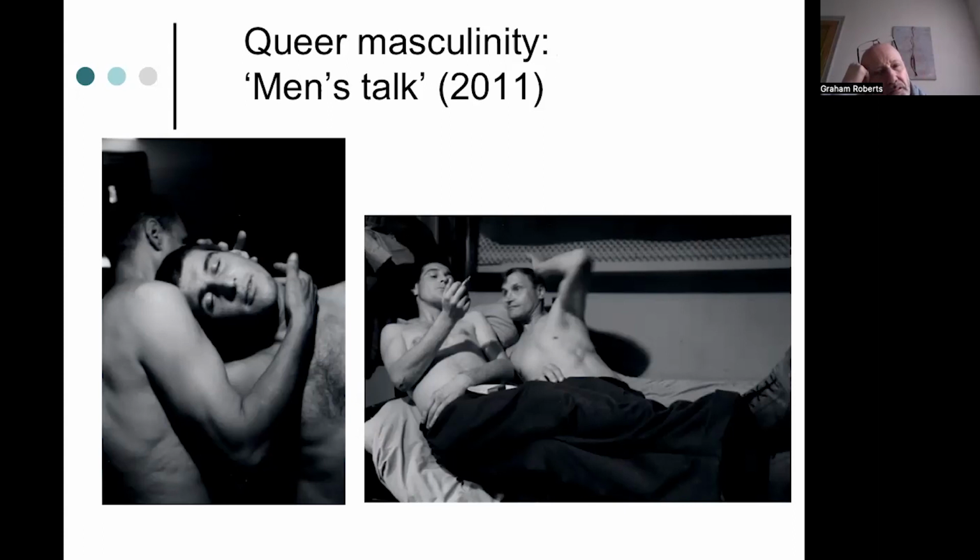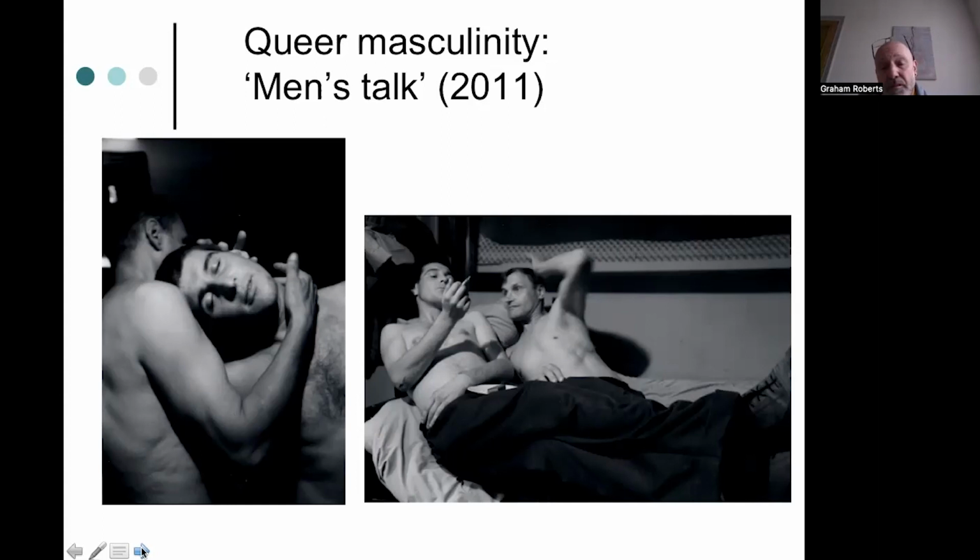And again, there's this really, really strong ambiguity right the way through, or ambivalence. I'm never quite sure whether one should say ambiguity or ambivalence. Let's say ambivalence. There's a really strong ambivalence about, are they acting, or is it staged, or is it real? I've tried to find this out for today's talk, but I couldn't find out. I couldn't determine whether or not these are actors, or if this is real. I'd love to be able to say one way or the other, but I'm afraid I can't.